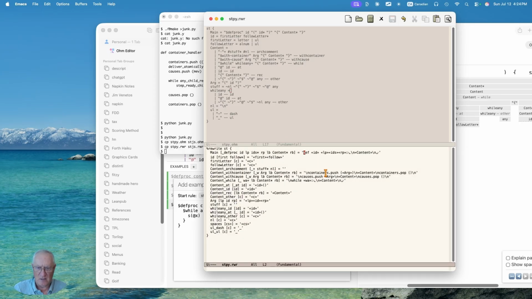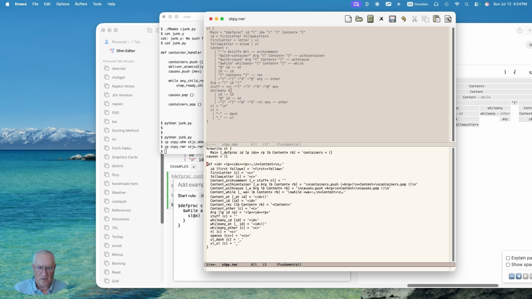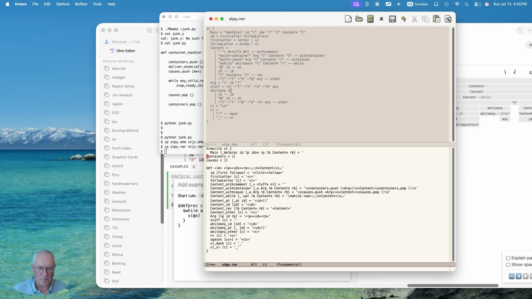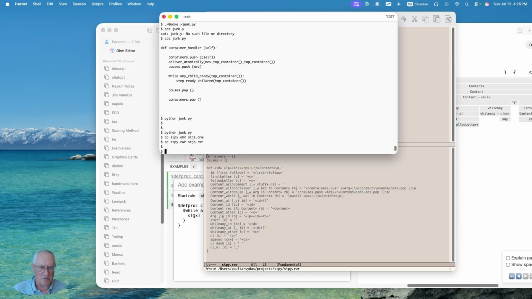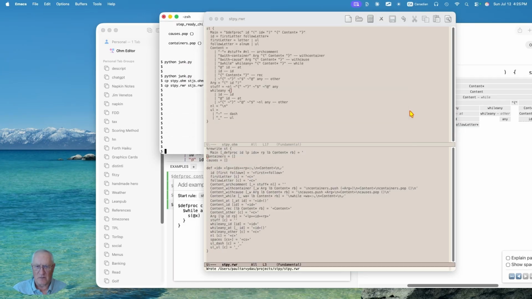So we're going to say containers is a nothing, causes, and then pushing and popping. I don't remember now which language I'm using anymore. Oh, I have to make the def file.